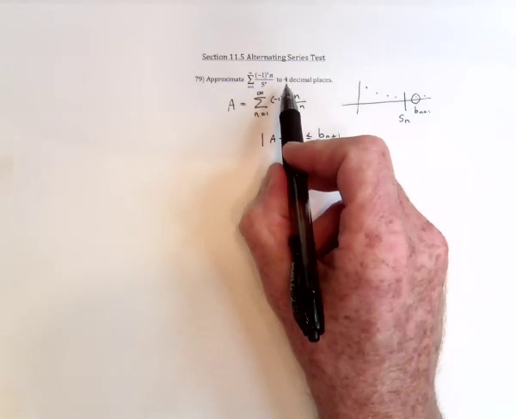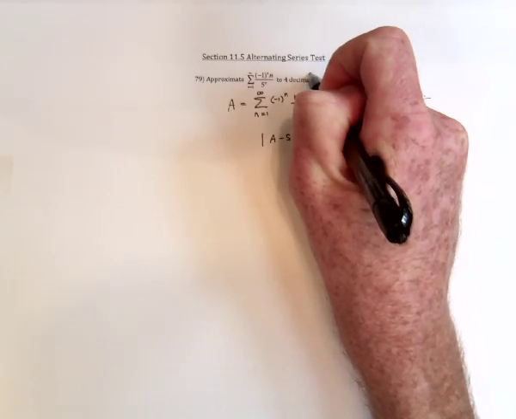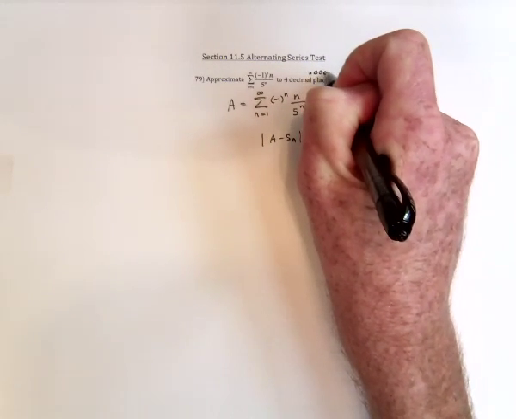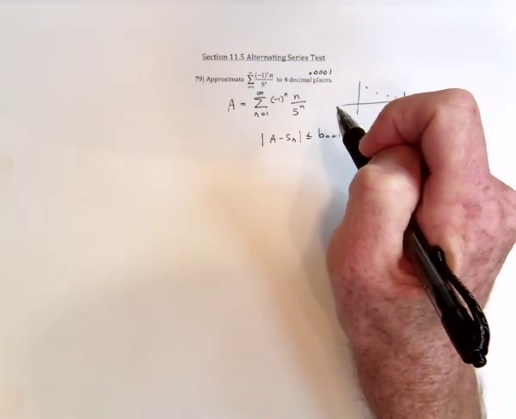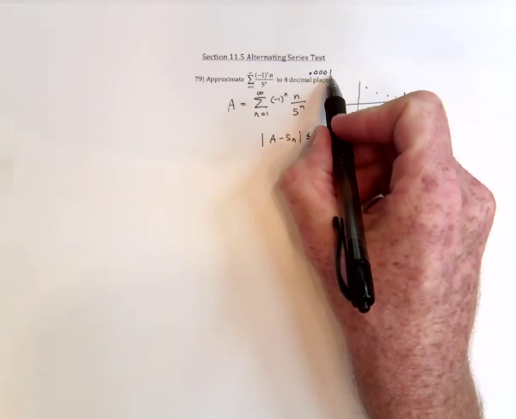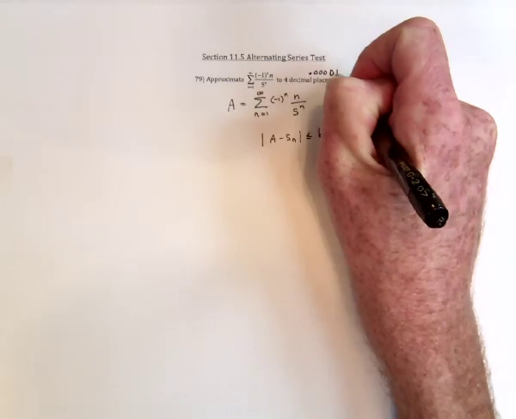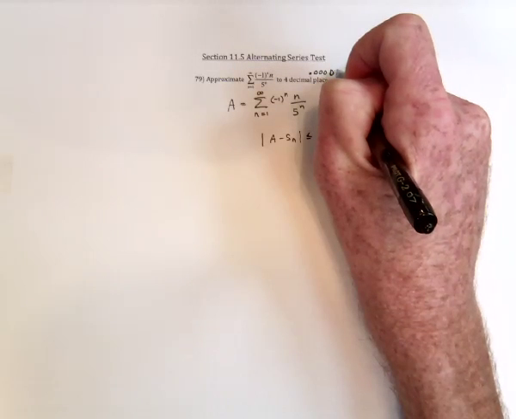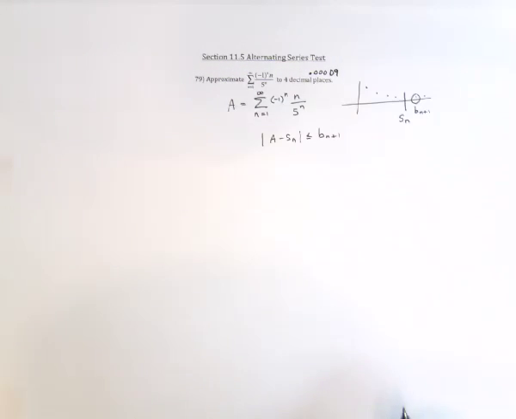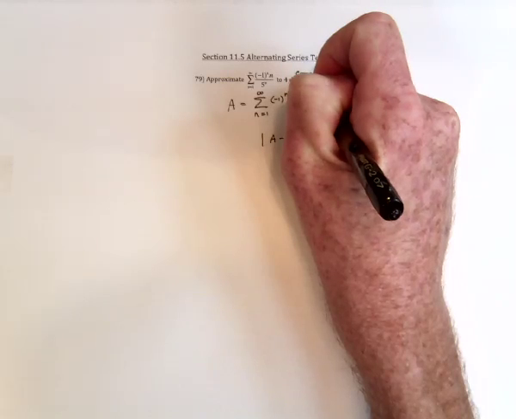So the difference between the actual answer and your estimate will be less than or equal to that. Now in this problem I'm being asked to be accurate within 4 decimal places. That means that my error can be 0.0001. Oh, actually, that has error in the 4th decimal place. So the first 4 have to be accurate. It's the 5th one that could have a little bit of error. And in fact, the 5th one could have as much error as a 0.9, as long as the first 4 decimal places are correct. So that is my error. Could be that much.